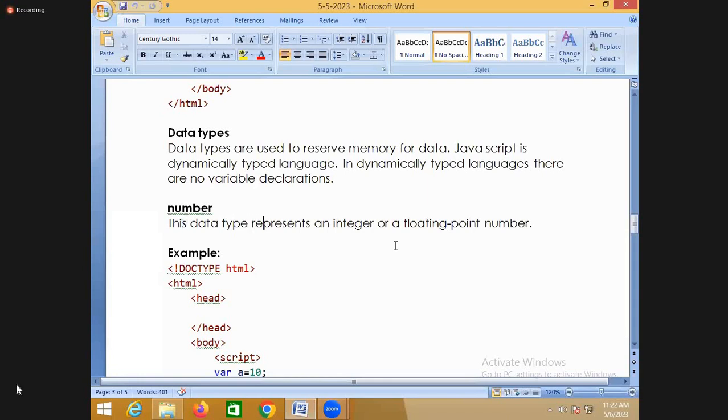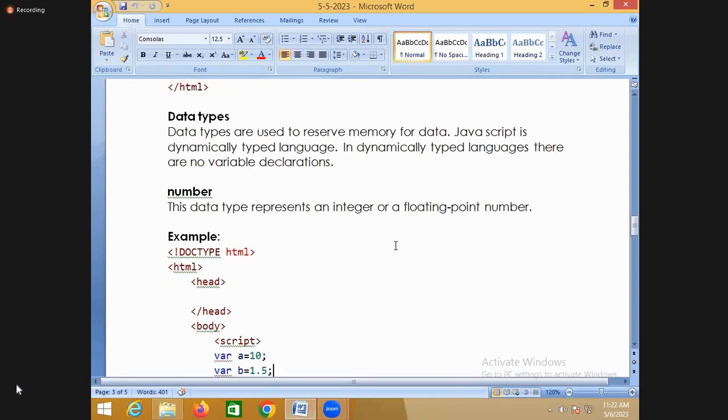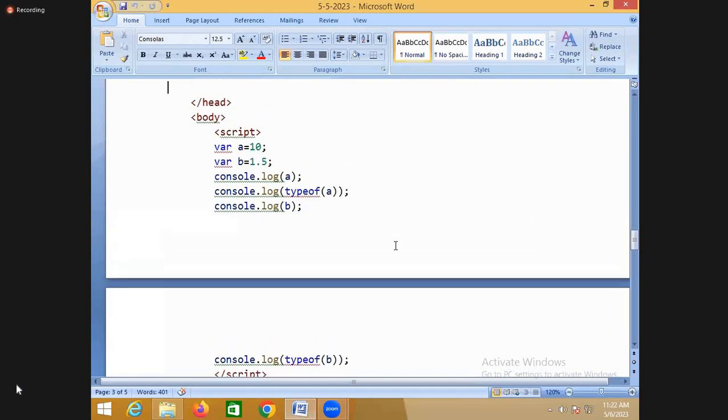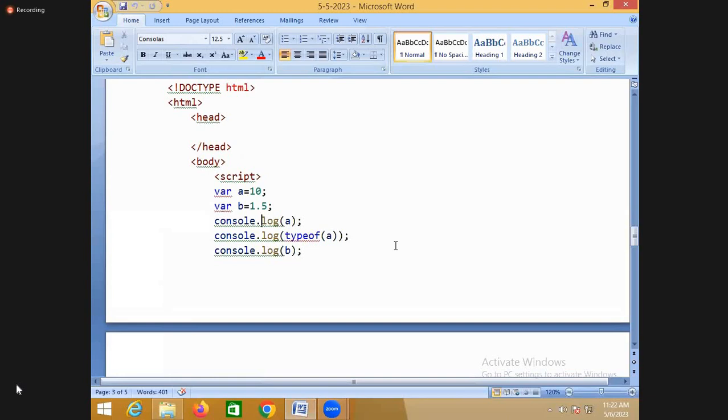And here this data type represents an integer or floating point number, right? So there is only one number data type. But I said no, you always create variables without defining which type. The type is taken based on the value assigned.